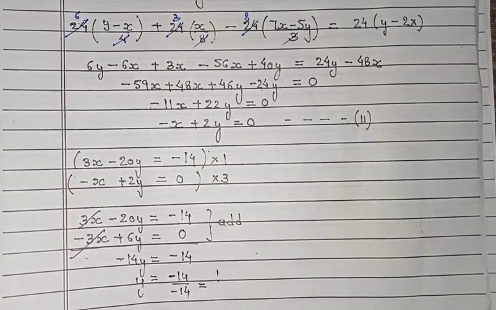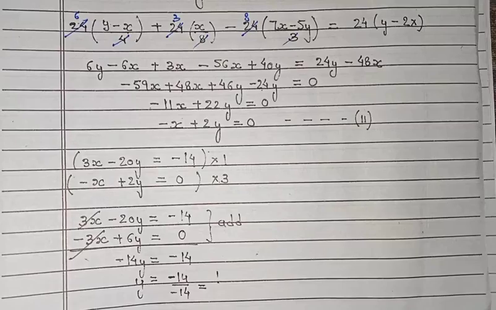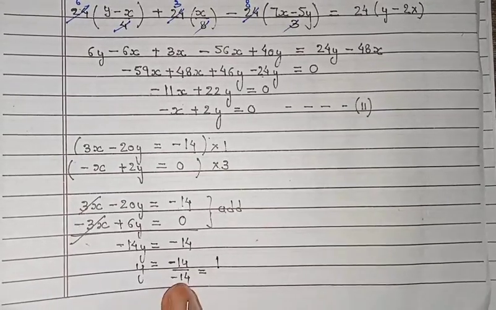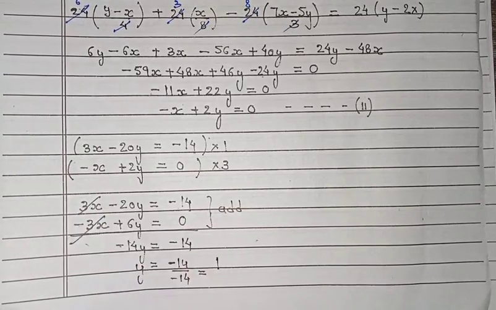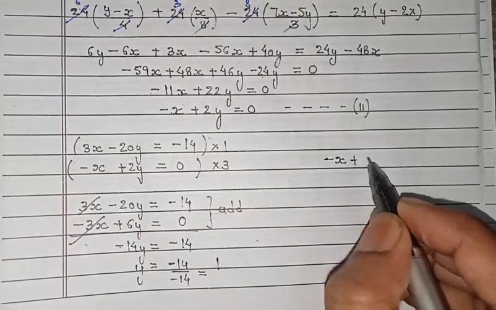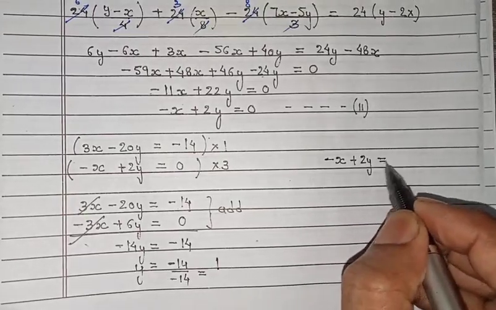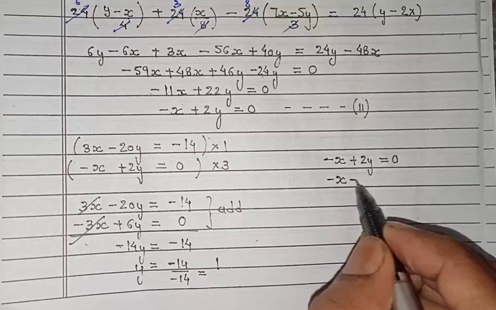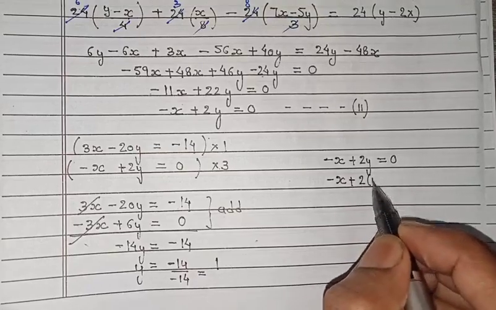The value of y is 1. So okay, we have got the value of y as 1. Now substituting this value of y in equation number 1 or 2. I am substituting into equation number 2. This is equation number 2. In this equation I will be substituting the value of y, and it's 1.